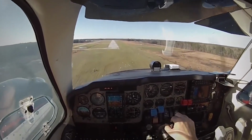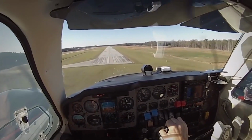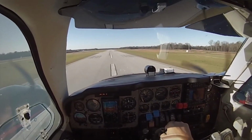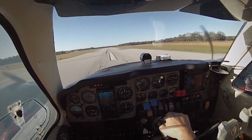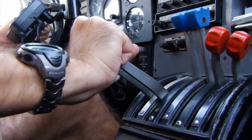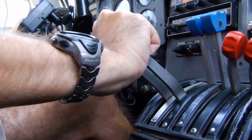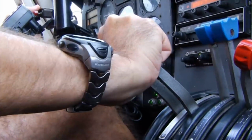Some multi-engine pilots prefer to use differential power to assist in crosswind landings. The asymmetrical thrust produces a yawing moment little different from that produced by the rudder. When the upwind wing is lowered, power on the upwind engine is increased to prevent the airplane from turning. This alternate technique is completely acceptable, but most pilots feel they can react to changing wind conditions quicker with rudder and aileron than throttle movement.